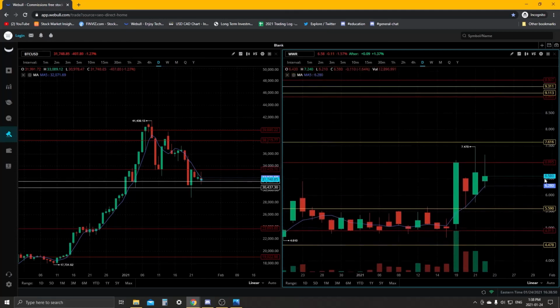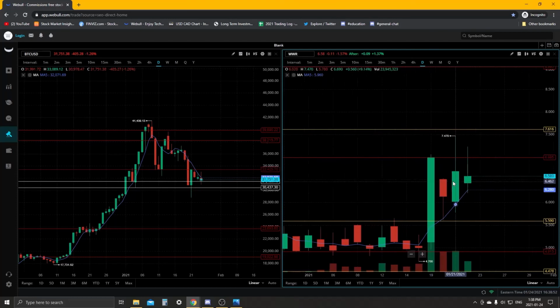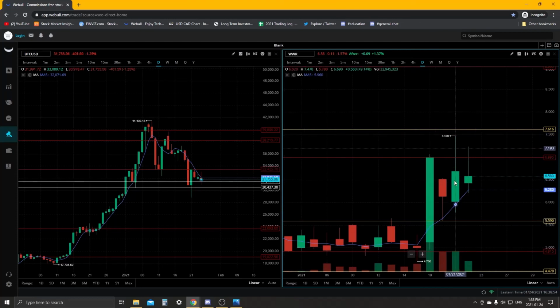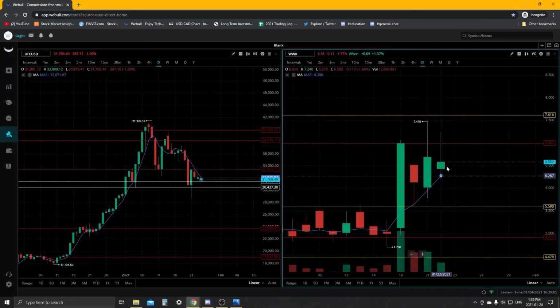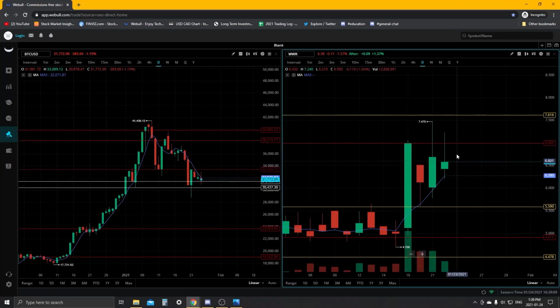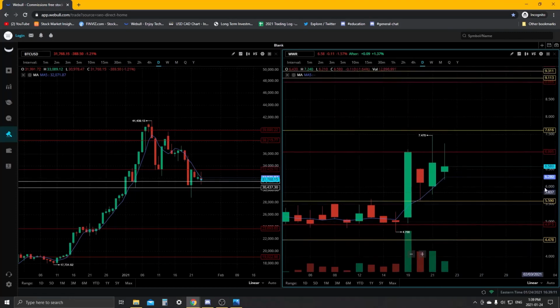So if you want, you can scale out half if you don't want to risk it. But since you're up this much already, feel free to take some profits at the resistance line, but you pretty much just want to wait. And if it can't break above this, that means there's something wrong, unless it forms an ascending triangle, which is a pattern I'll talk about later on. Pretty much that is how you would identify whether you should keep holding it.